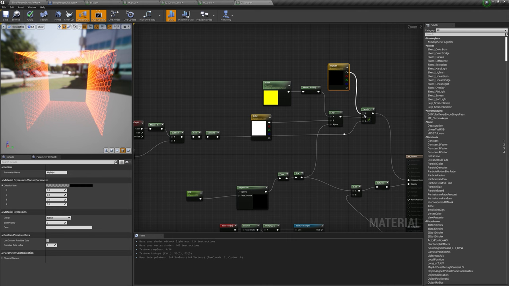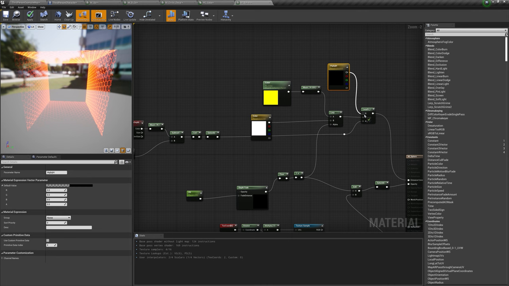So now we can also scale the mesh. In order to scale the mesh, the normal way gave me some errors. So we can type in set scale start, and then we can do set scale end. Then we can connect both of them together like this and connect this here. Then we will do make literal float, and here we cannot connect this like this, so we can just split this and we can connect this individually.